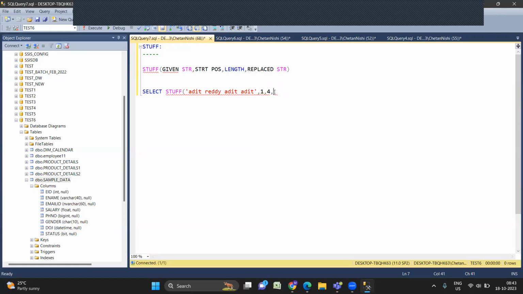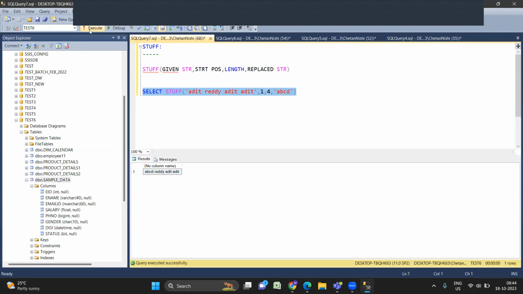We want to replace it with A, B, C, D instead of Bob. Now let's execute this query. Can you see the output? Adit got replaced only in the first occurrence, not in the remaining occurrences, correct? Yes, sir.